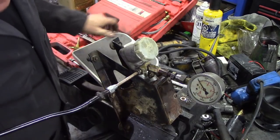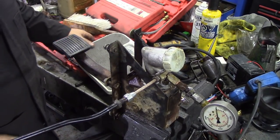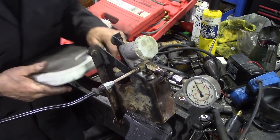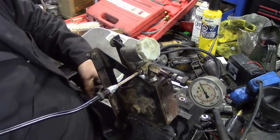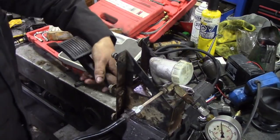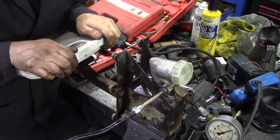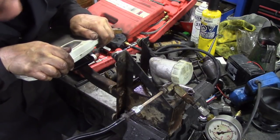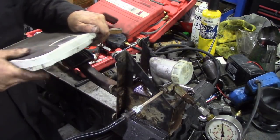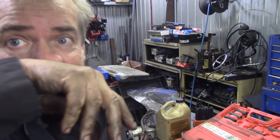Wait a minute. See if I can get a better clinch on it than that. I don't really care about this cylinder, that's why. So the most I could push on that was 50. I just want to keep moving. Let's get it right down here. Right. See, I don't know my own strength sometimes. That's 50. What is it on the gauge? Wait a minute. I can't look at both at the same time. Well, I can't get it over 1,000. It's around about 45, 50.